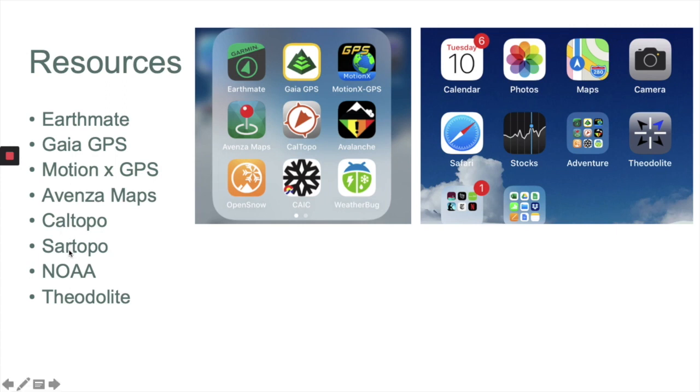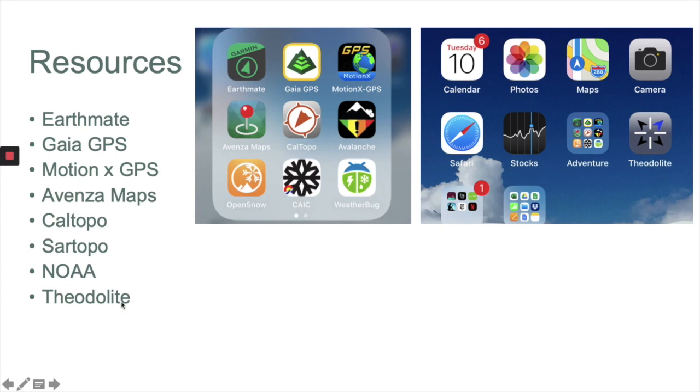So that's really handy. And then I have NOAA on here because if you just go to weather.gov, it gives you really, really fantastic planning tools for weather where you can actually select a specific point, and it'll give you a forecast that's very detailed for that exact spot. So you don't just get an "in the area of Denver" forecast, you get the exact area that you're looking at for a forecast, which is really helpful.